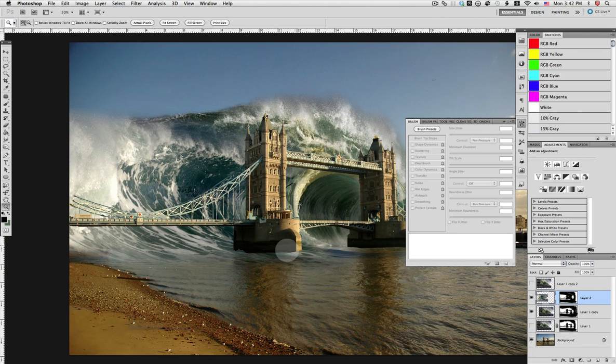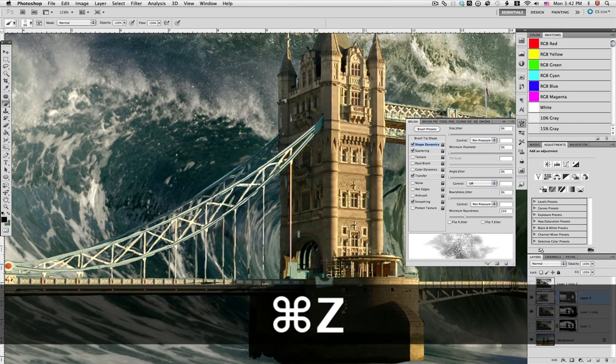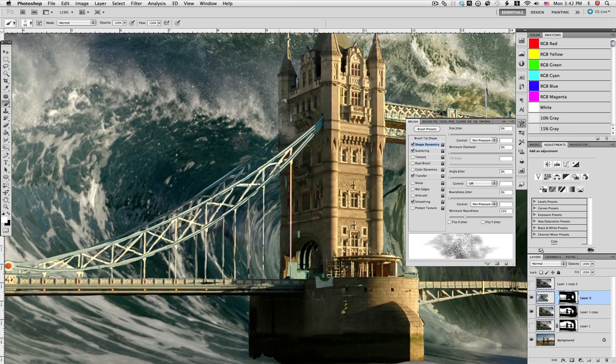And this brush will give us an easy ocean spray look for our mask, so we can let these waves come through a little bit, so it seems that they're ramming, hitting the bridge tower, as I show you here.